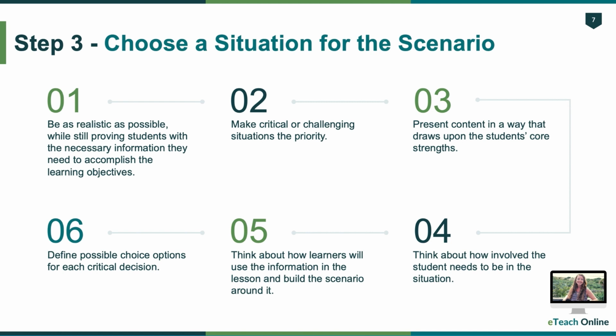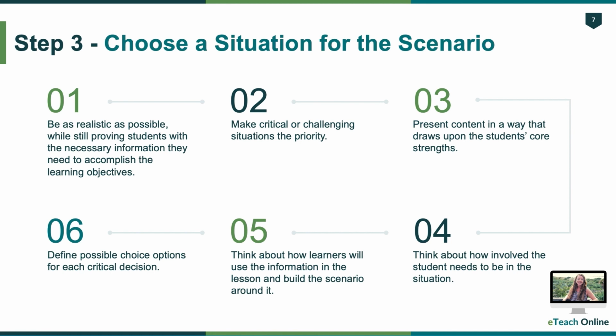Make critical or challenging situations the priority. Also, the content should be presented in a way that draws upon the students' core strengths, allowing them to use their developing skills, while at the same time improving their weak points. Think about how involved the student needs to be in the situation. In real life, the learner might not have to make some of the high-level decisions. Be sure to create decision points for these situations.